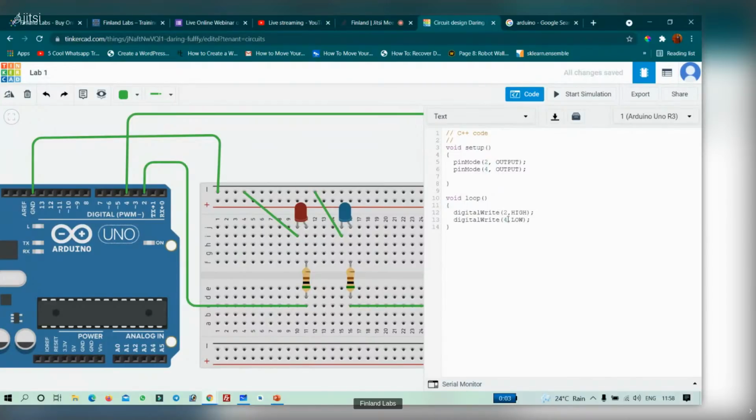In this case, pin number 2 will be high and pin number 4 will be low. That means whatever LED we have connected on pin number 2 will be on, and whatever we have connected on pin number 4 will be off. Now this will be executed infinite times.